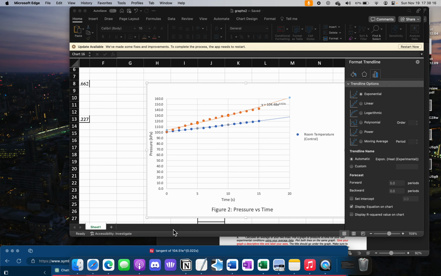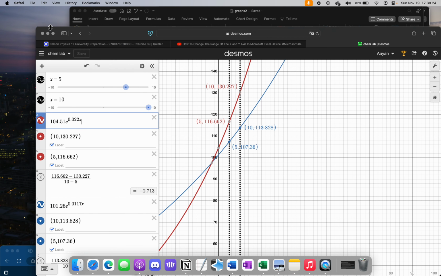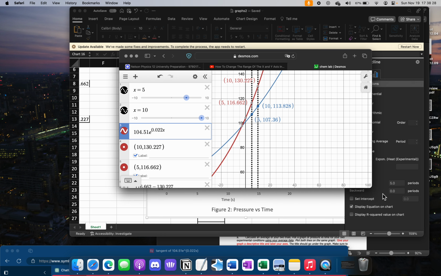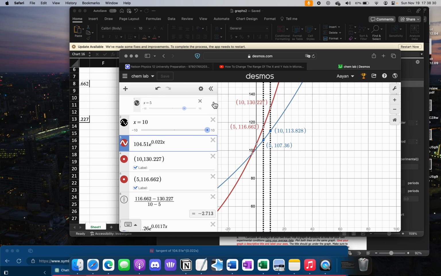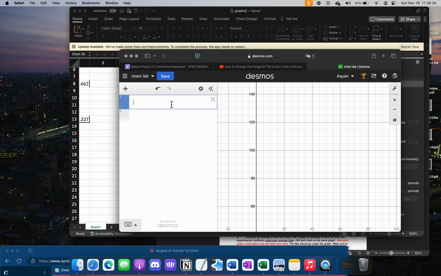So let's go to Desmos. Just clear all of this. Put the first one.